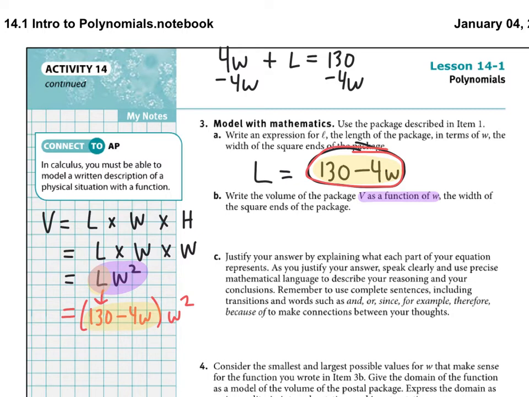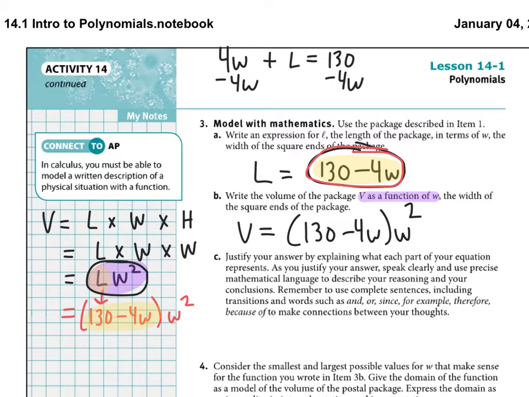The reason I did that was so that we would have a function in terms of a single variable. I know that the volume equals 130 minus 4w times w squared. I did that so that we can graph this thing. The w is going to be like our x value, and I can't leave it like this because it has two variables, L's and W's, and we can't graph that yet until you get into third year calculus or whatever, three variable systems, graphing in 3D. So we're going to graph this in a minute and find the maximum of it, and see what really is the maximum volume.